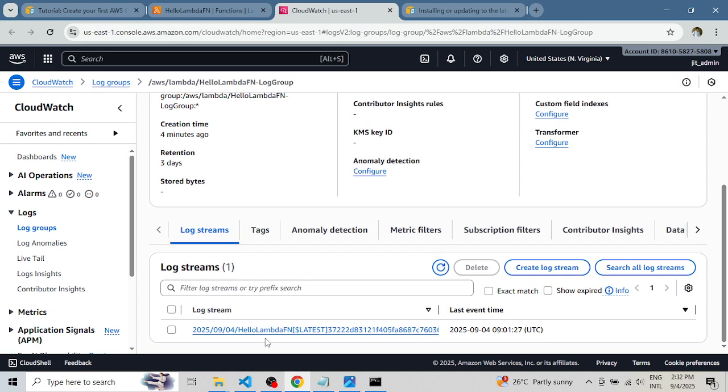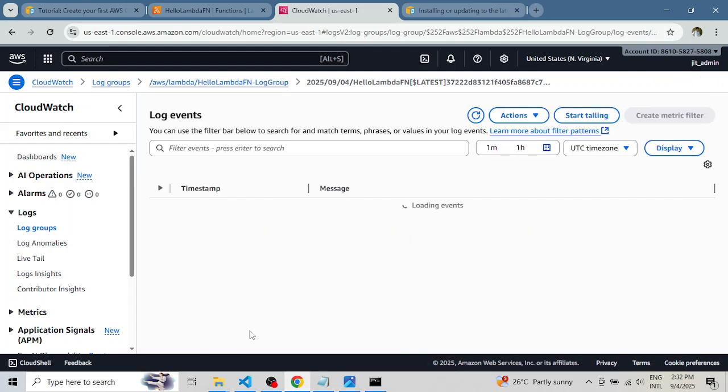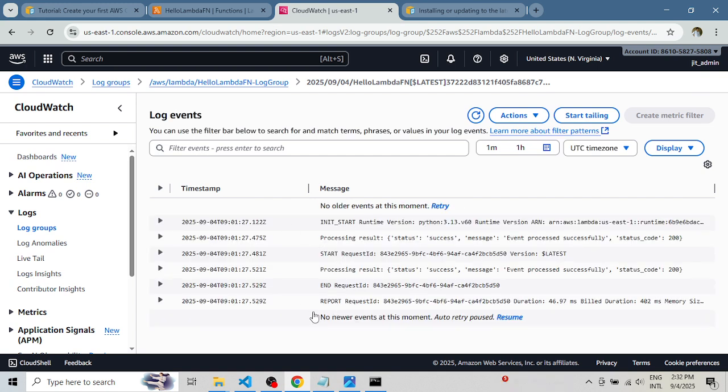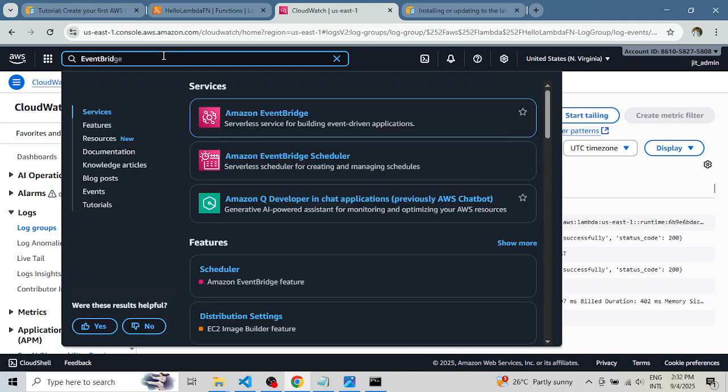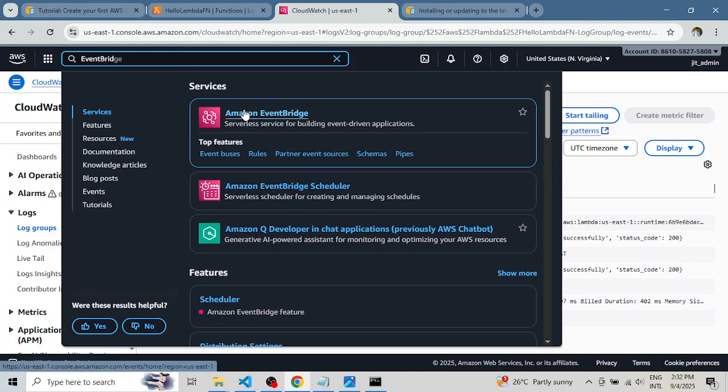Under this log group it has created one log stream with this name, hello Lambda function, and here it has entered these logs. Okay. Similarly, we can go to EventBridge to see our scheduler, whatever scheduler we have created. Let's see whether that scheduler is created or not.